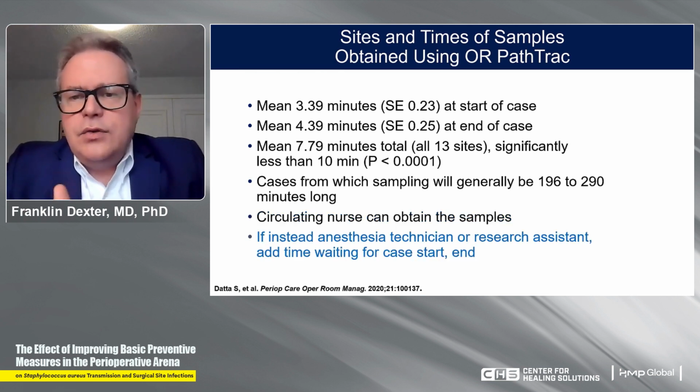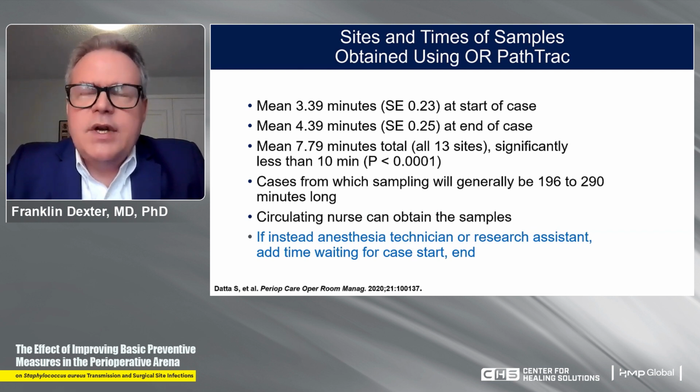You might instead choose to have a research technician collect the samples. If so, you need to plan more of their time. It won't take more operating room time, but they've got to walk to the operating room, wait for the patient to be asleep, then collect the samples. And then later, towards the end of the case, they've got to return, and they generally have to wait until the surgical procedure has ended. So there's waiting time that you need to add to their time for sampling, but not if it's done by a circulating nurse, or an anesthesia technician who's dedicated to that room or that room and adjacent rooms and so forth.